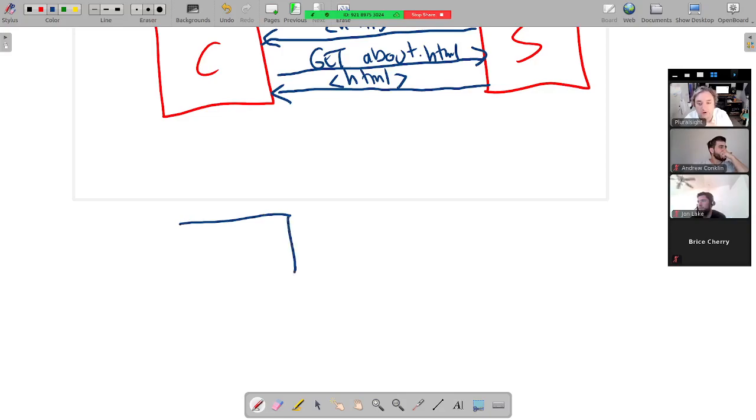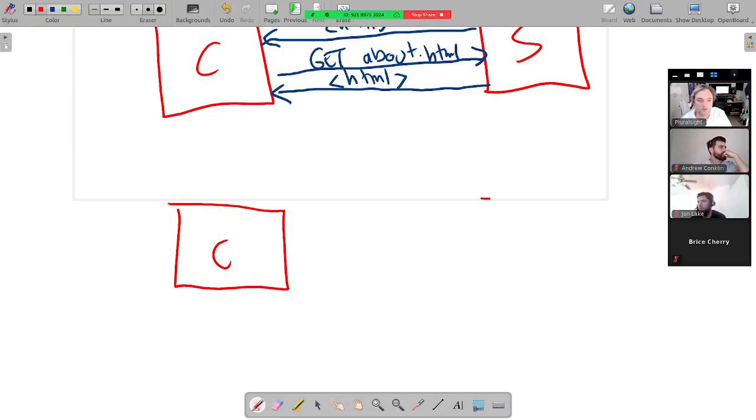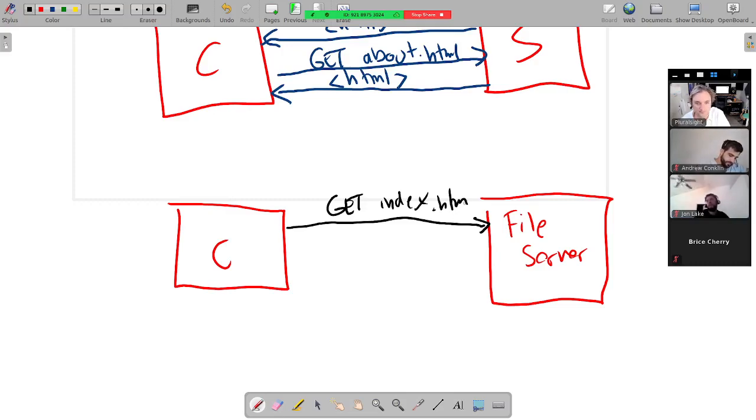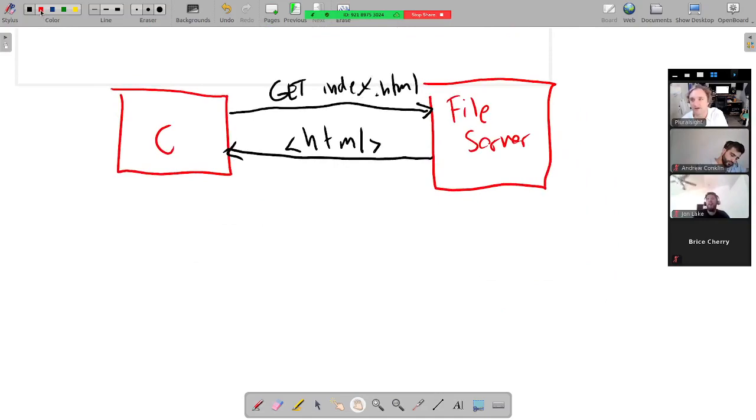The way an SPA works starts the same. Your client makes a request to a file server and goes, hey, give me index.html. And then it gets that back. Everything after that, though, is no longer requesting HTML files.